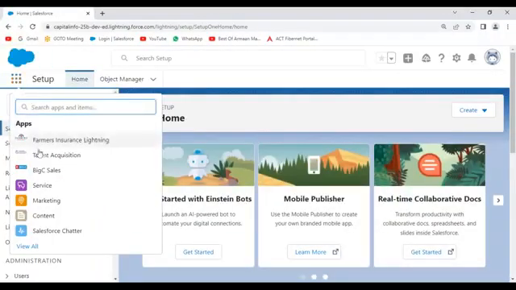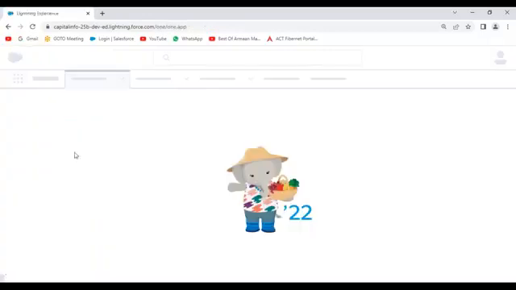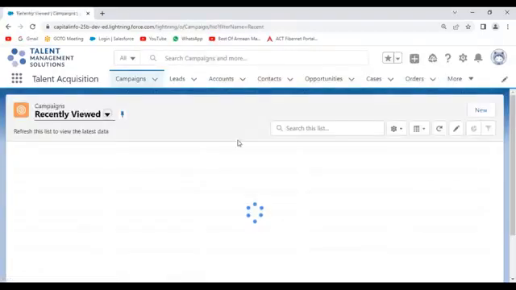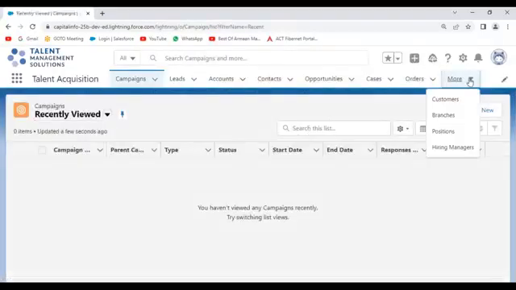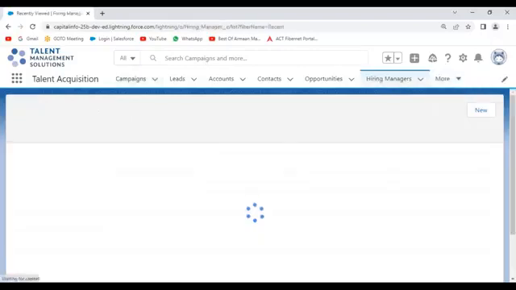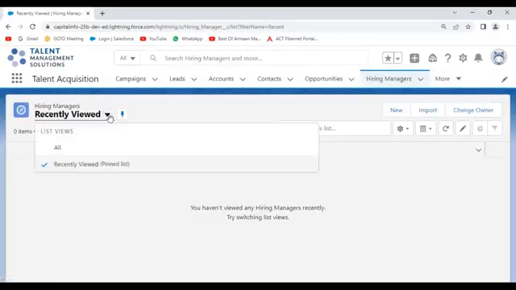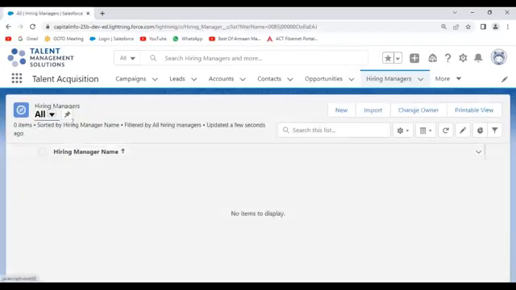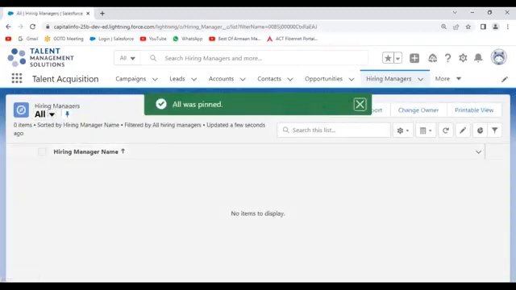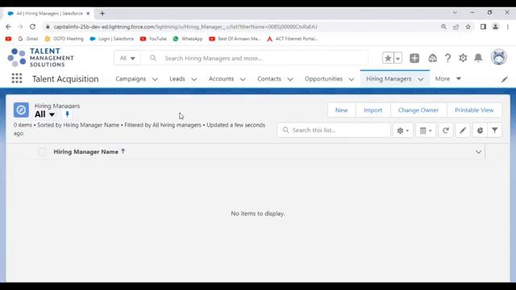Let's take any application and place those two objects. Now I have this hiring manager object, but as of now it is empty. Nothing is available, there are no records, the table is empty. Let me create some HR records inside my object.